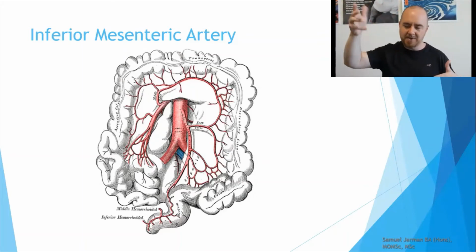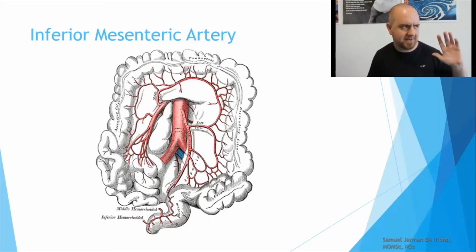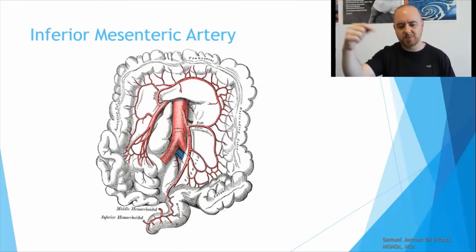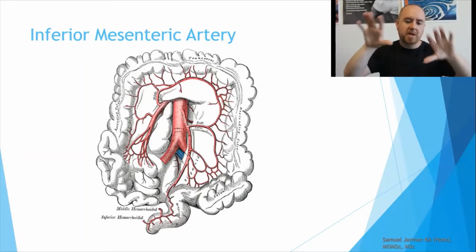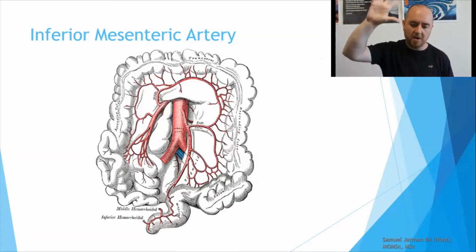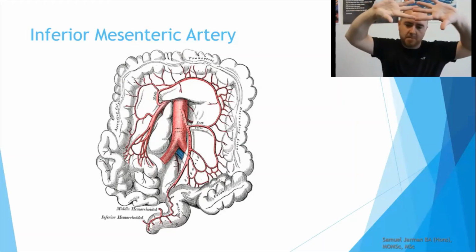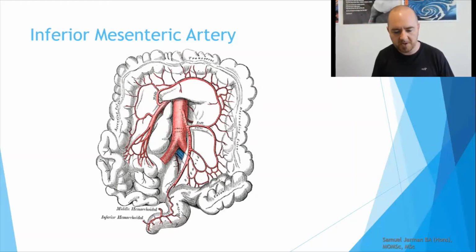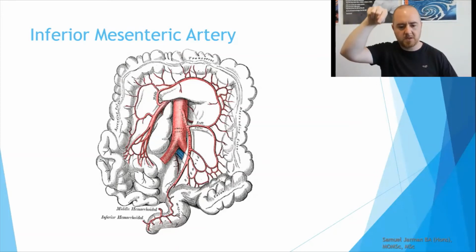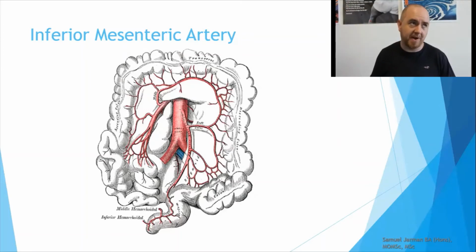But because of how this all sits, you're going to have a little bit of a circuitous path. You can see anastomosis with the arteries, with the branches off of the superior mesenteric artery within the transverse colon. So it just looks like this nice big arch. So you kind of have the left colic artery coming up. It's going to give to, or anastomose with the blood supply to the transverse colon. So you can have some redundancy in blood flow should there be a challenge to one part or the other. Again, coming off of the inferior mesenteric artery, which is the final unpaired branch off of the abdominal aorta.